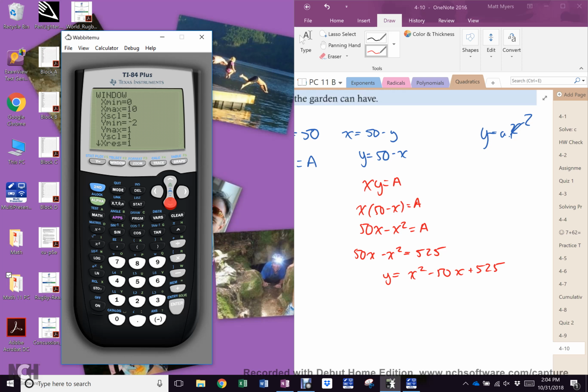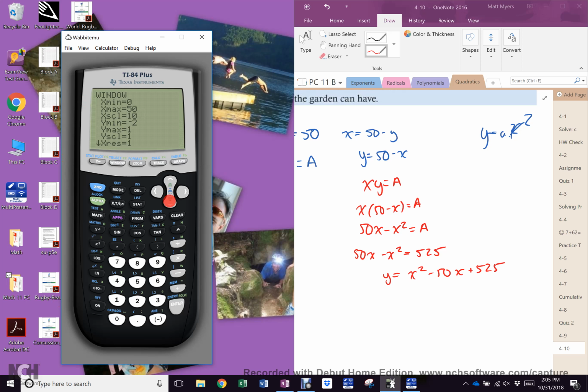Because what's the maximum width I can have in a rectangle? It's got to be 50 by 50, right? Because I only have 100 meters of fencing. So it's actually got to be what? It's got to be 50, right? And then what does that scale do? Who remembers? How big each tick is, right? So I could leave it at 1, but that's going to make it really yucky. I'm going to make it 10. What does that mean? How many dots will be on my x-axis? 5. Everyone agree? Okay.